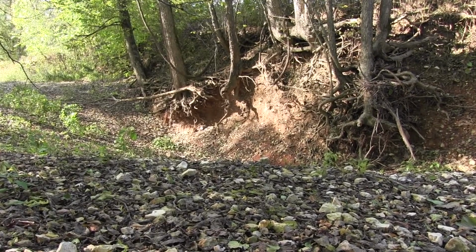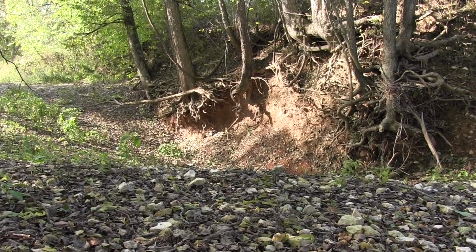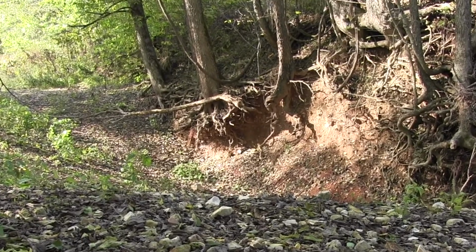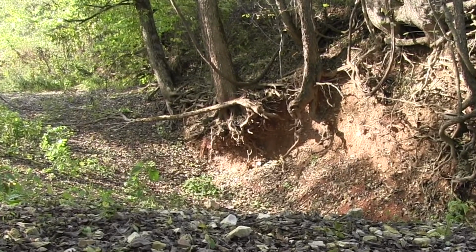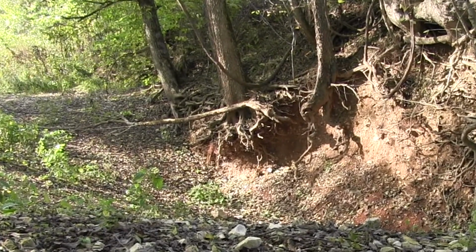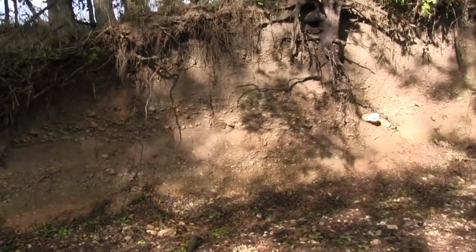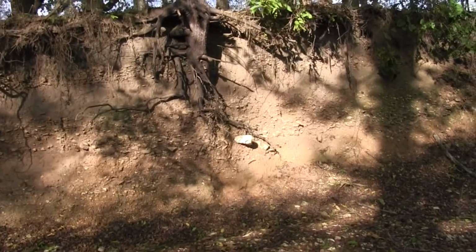Probably comes in a wall. And it started to take out some of the trees. It had definitely taken out the soil around here. And you can see in the back of me, a big clump of trees that's down to the roots, just kind of clinging onto the side. And it's taken the silt and the soil down. And that's what Ron wants to fix.